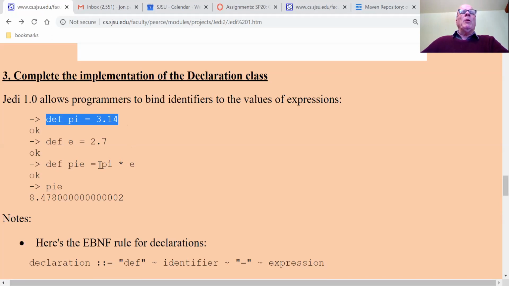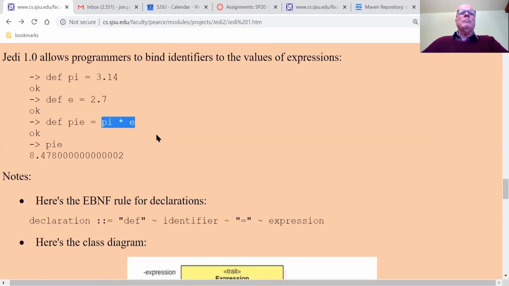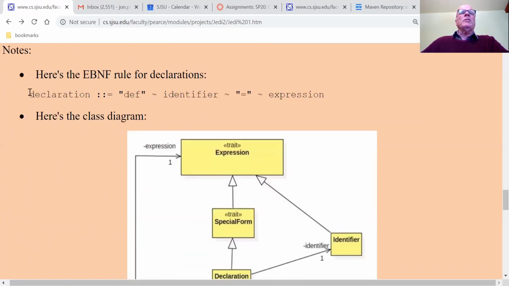Notice that the right-hand side can be any kind of expression at all. Here's the syntax. A declaration consists of the string def, followed by an identifier, followed by an equal sign, followed by an expression.